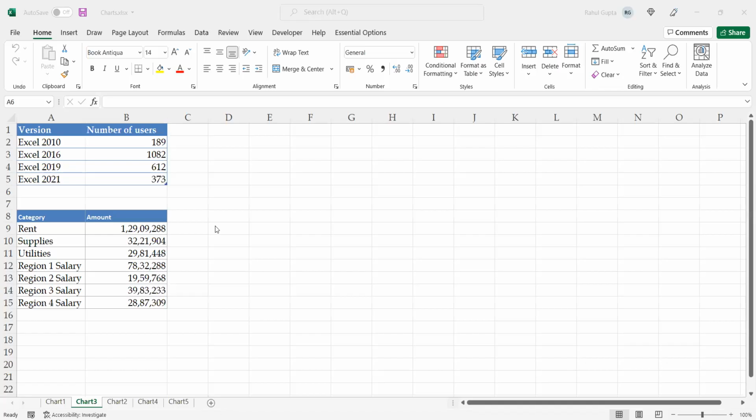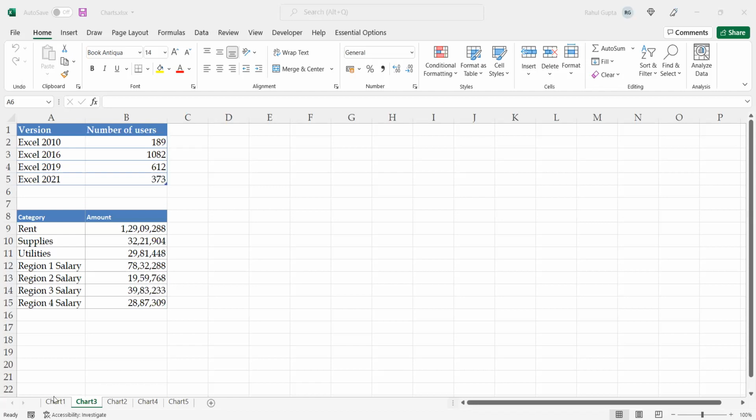So first of all, I'm going to share some data with you in which we have to create some sort of charts. What type of charts we are having, that we have to check. So just one moment. So let's check what we are having in this data and what type of charts we can create. Now we have 5 sheets in this data, which we have to work on.